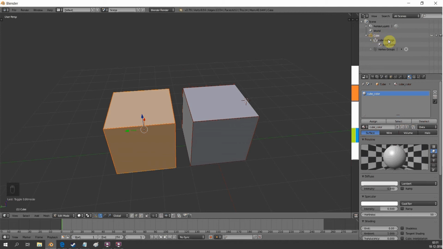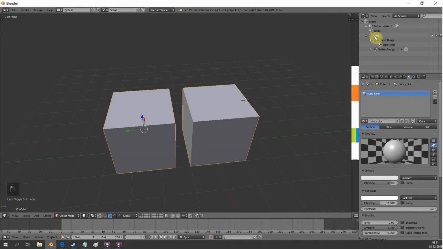But yeah, this won't do anything. This is easy for you to understand, and we know that we at least got one material assigned to it. And we know that our vertex groups are made and assigned.